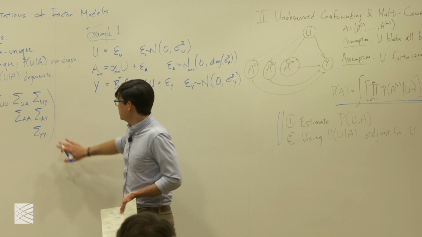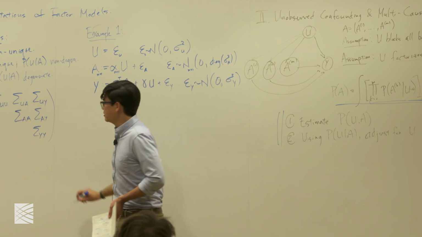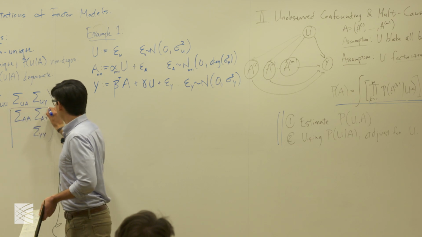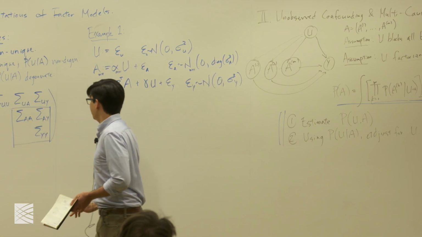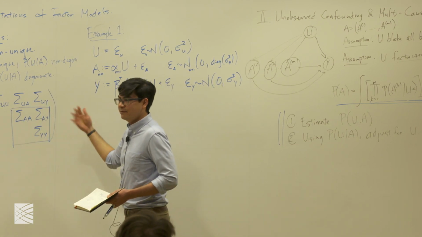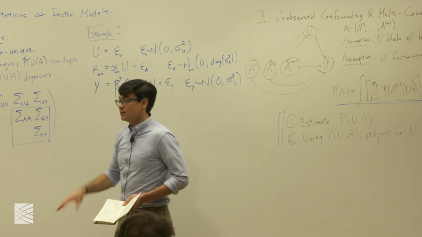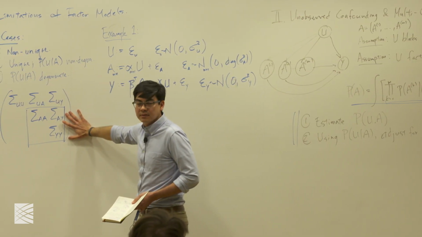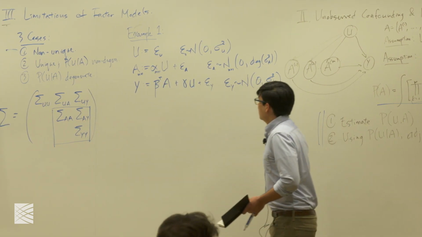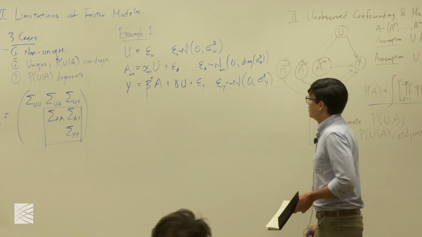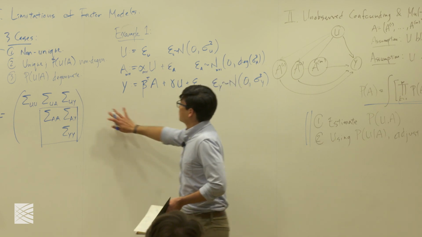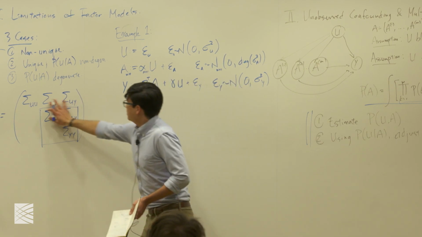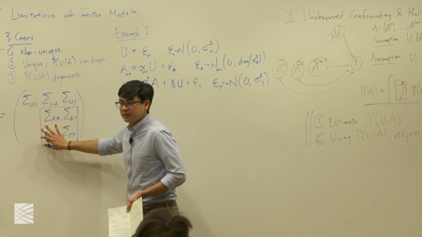OK, I'm seeing some people pointing to this corner here, right? Yeah, so it's really nice, right? Multivariate normals: the marginal distributions, you can just read off of the joint distribution, right? So this portion of the covariance matrix is observable, right? Great. OK. So now we know what our observed data looks like.